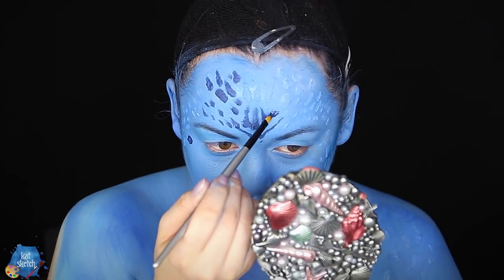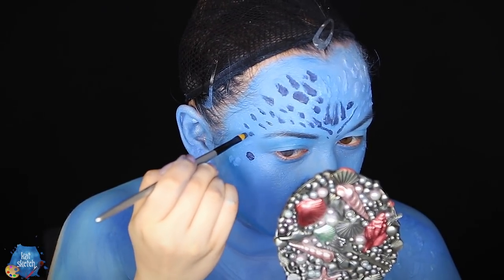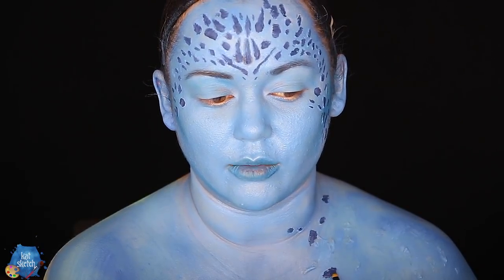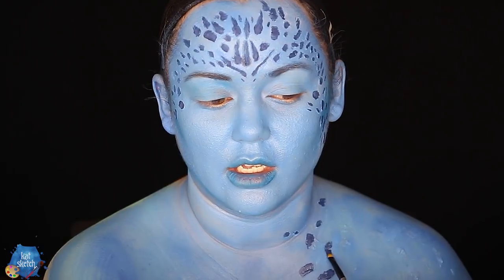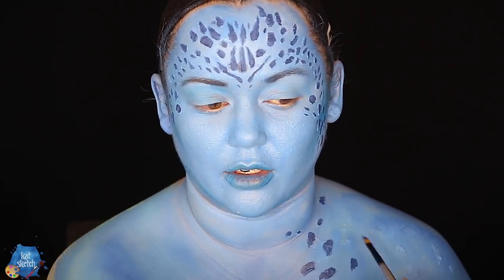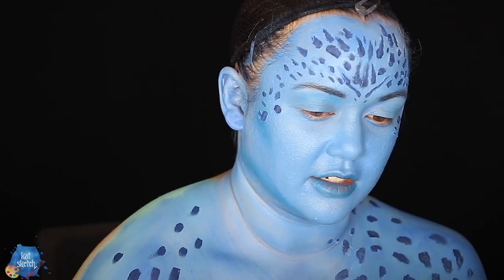There are little pieces of liquid latex that you didn't even plan but are just there — there's a lot of detail. You could still just paint it on — it's fine. Imagine being one of those old school painters, like the person who had to paint the Mona Lisa. When I was in makeup effects school we learned how to do extreme arm burn effects — almost like lava-looking scabs. We did effects like that on our arm with cornflakes. I feel like I have blue cornflakes pasted to my body right now.